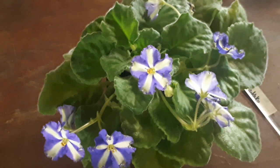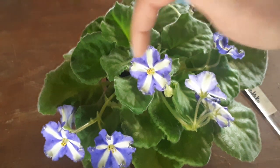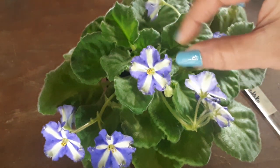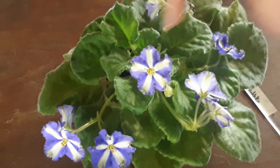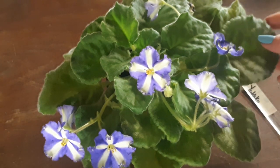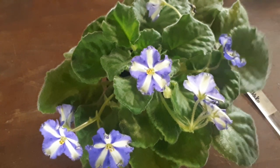For those of you who do not know what chimeras are, they are plants that have striped flowers like this, very monochrome. I think the word is monochrome. One color is striped and the sides of the petals have another stripe, and they're kind of special because they cannot be reproduced by leaf cutting, and I will make a separate video on this later on.